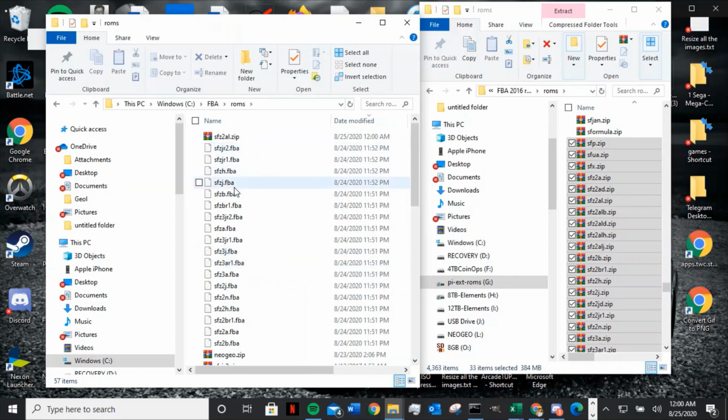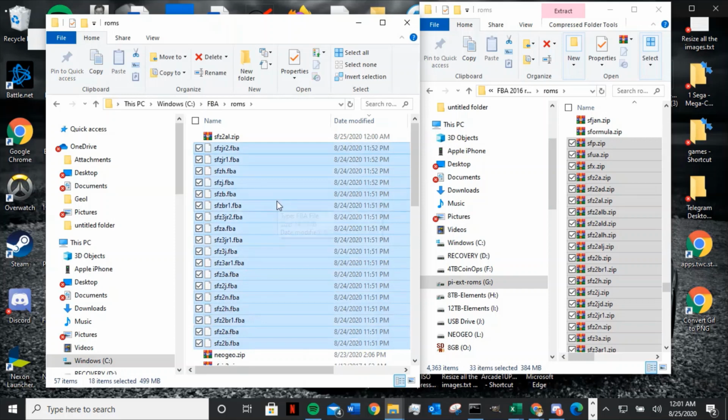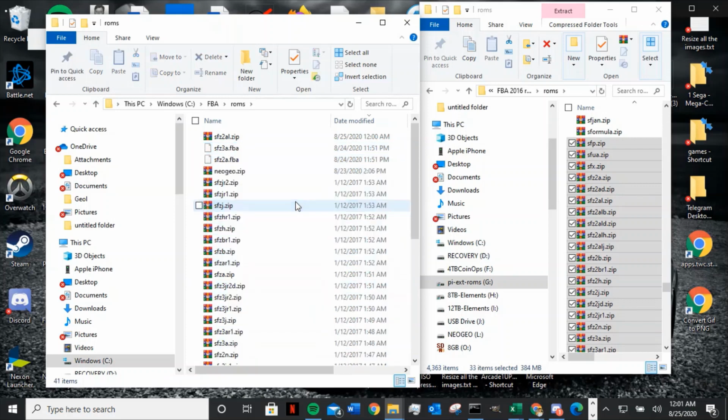See, this is all converted to FBA. So this is just for test purpose. So I do want to keep the 2A and the 3A, they do work. Well, some of them do work. The 2A and the 3A, but those are just the 0. Those two are the ones we wrote down that work. So, alright, I'm just going to delete everything.